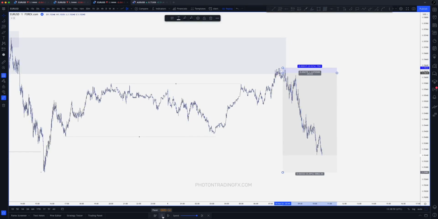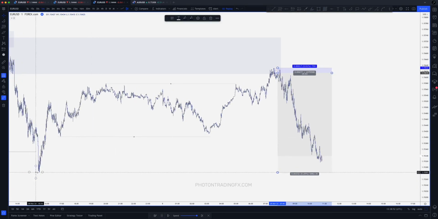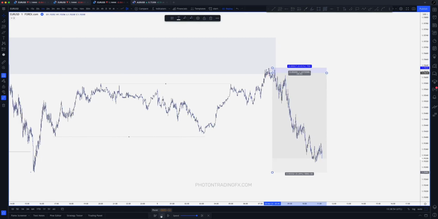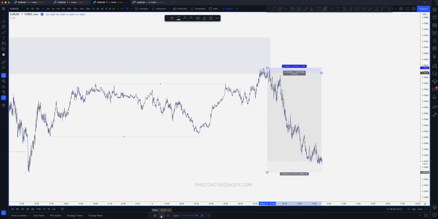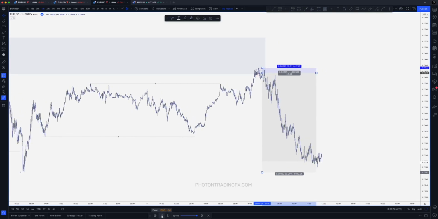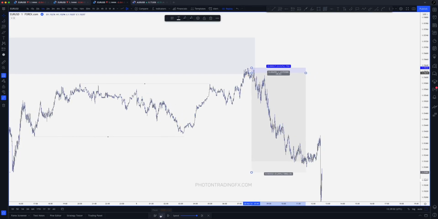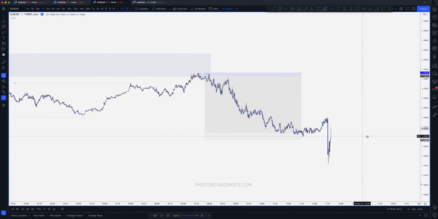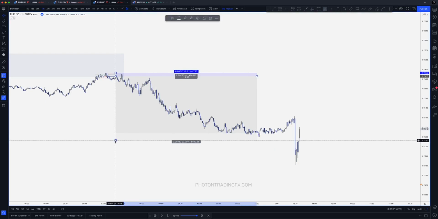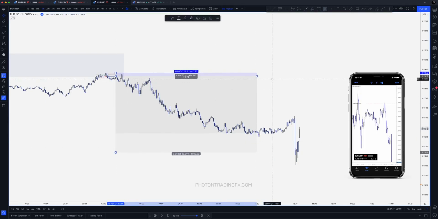Now, typically what you'll see during these news announcements, especially if price breaks a major swing low and taps into liquidity, is that the move will often retrace. So when I had the small balance of the trade remaining, and I saw the news come out, I'm hoping, there we go. As soon as we broke those lows and we took the daily low as well, I knew it was very likely we were going to see a bit of a sharp retrace. And then that's when I banked my profit for around 23R.